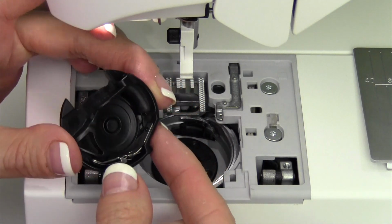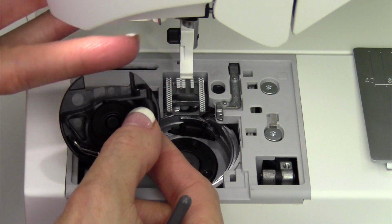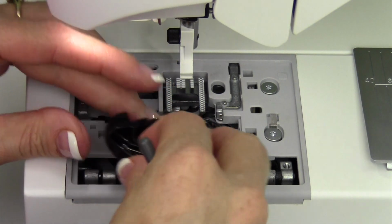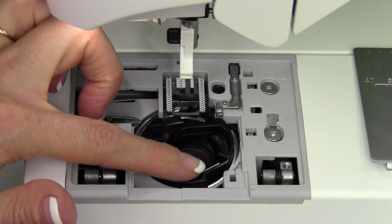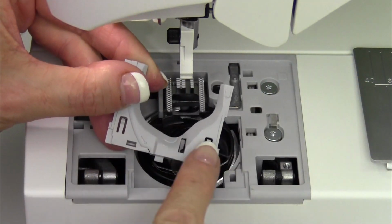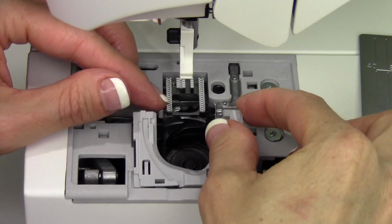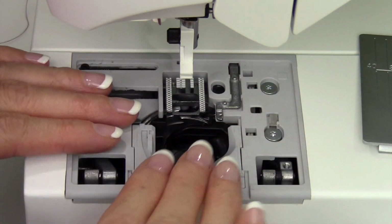So to put everything back together here, we're going to go ahead and take our bobbin case. These two little points are going to point directly towards the back of the machine. Lay that in there. It is going to wiggle a little back and forth. That is correct. Next, we'll take that horseshoe shape. Notice the front edge I'm lining up and then just dropping that straight down. So that should fit nice and even across the edges.